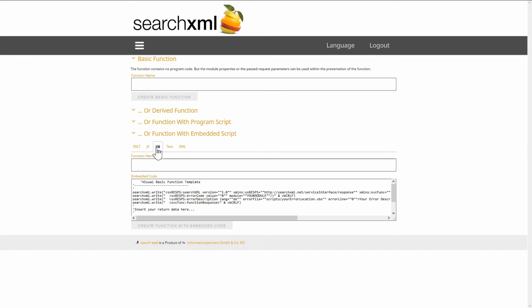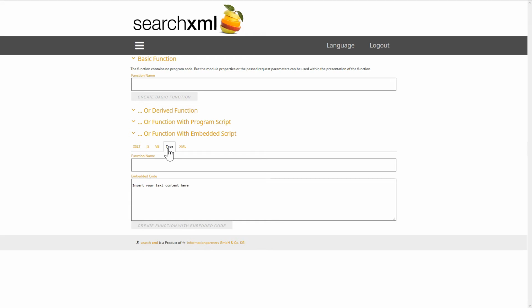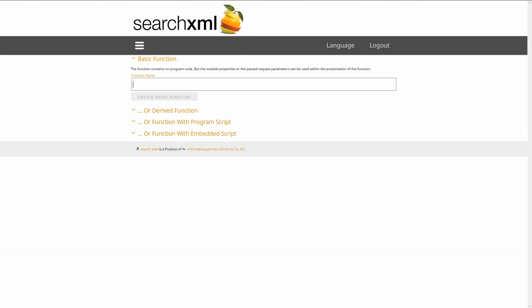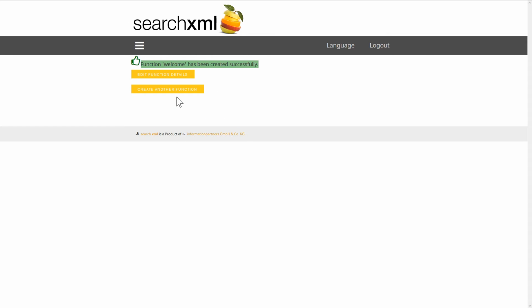Depending on the language, we already provide pre-made templates. That way developers can start the implementation of the desired functionality without major training. We have created a function, welcome, for the further presentation.